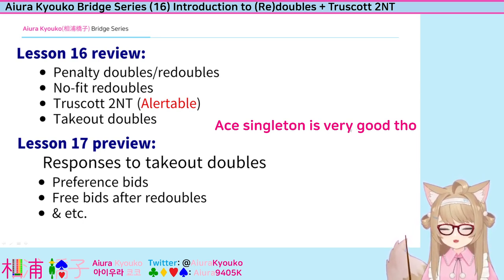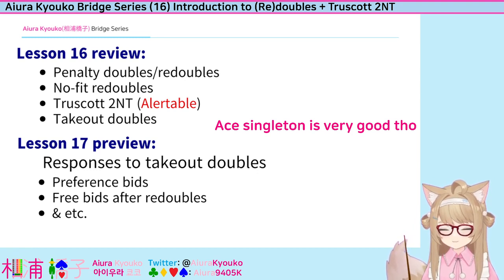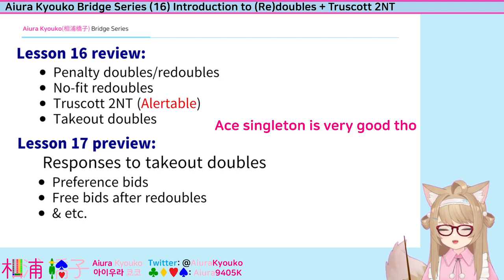There's preference bids and free bids after redoubles, and much more, I guess.